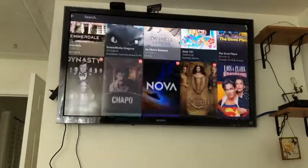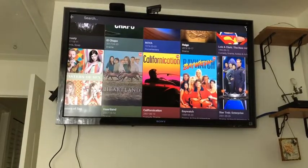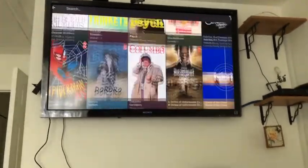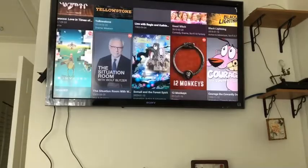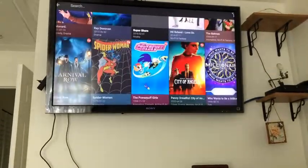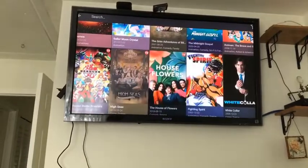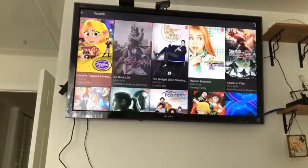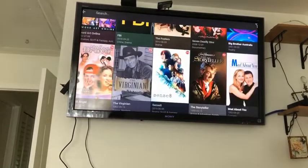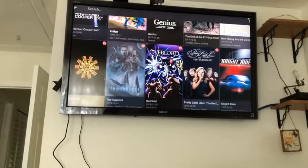And there's also Zoey 101, Lewis and Clark. There's Heartland. That's a show I like so much. I don't know if I can find Little House on the Prairie on there. I would love to watch it. I have not watched that in years. I always watched old shows like this. Hannah Montana. Virginian, that's a good Western. I wish there was Gunsmoke on the show.